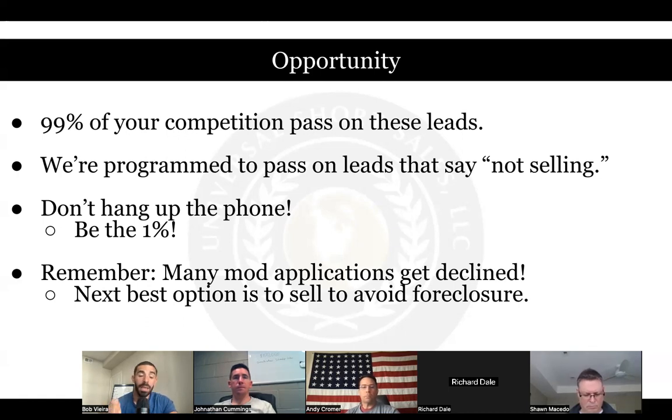Because again, and I want to drive this point home, a lot of these modifications, they get declined just because they're trying to reinstate their loan. It's unfortunate, but a lot of these homeowners, they're not in a better financial situation than they were a month ago or 2 months ago. They're just trying to hang on for dear life. Okay, so that's the opportunity in these for realtors and investors.